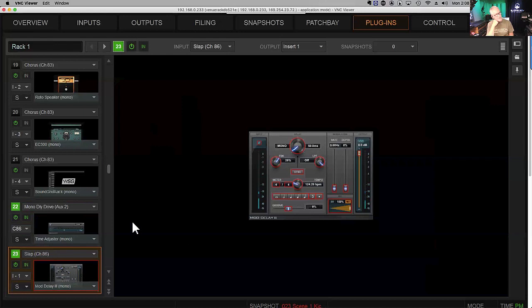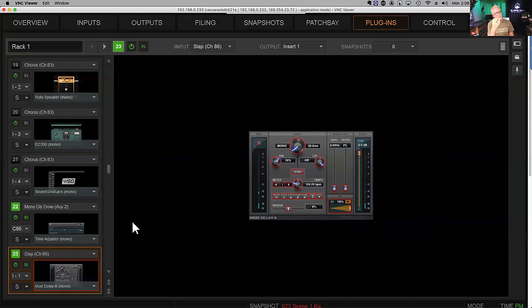Notice that again, the return is 100% wet, but if I was going to insert this on the vocal, it would probably be down to honestly 15, 18, 20%. Usually more than that, and it gets just a little too echoey for my taste. But the cool thing about it is, once you push it up into the auxes, into your reverbs or anything else like that, it's like taking that slapped vocal and adding the effect to it. It makes it much easier to do.